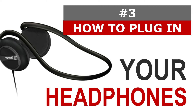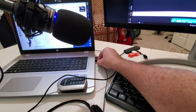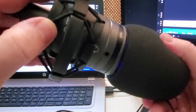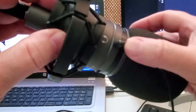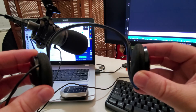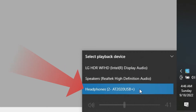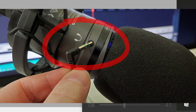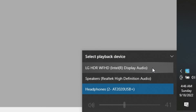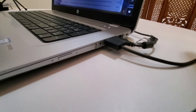Number three: how to plug in your headphones. This is pretty easy. You might just plug your headphones right into your computer's headphone jack, or some microphones, like mine, come equipped to plug your headphones right into the microphone itself — handy if your headphone cable isn't long enough to reach the computer's port. Just be sure your computer is allowing you to hear audio playback through the right headphone option. Click on the volume icon in your computer's system tray and select the proper headphone option. For me, I'll choose the AT2020 USB Plus option, since that's my microphone and it has a headphone port. The other options link to my monitor's audio port or my laptop's audio port, which I don't want to use for convenience sake.